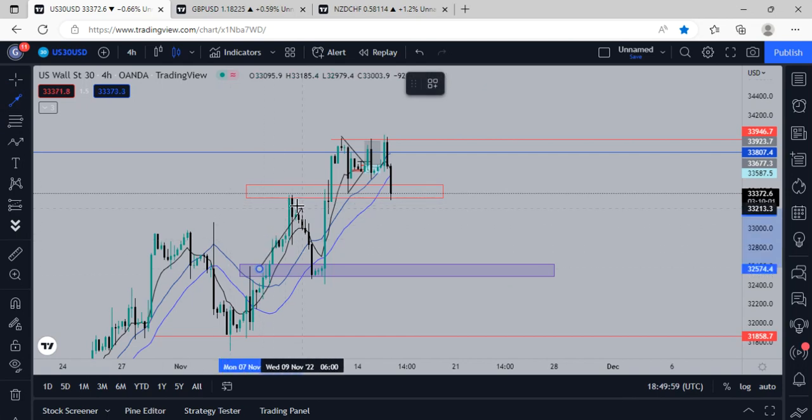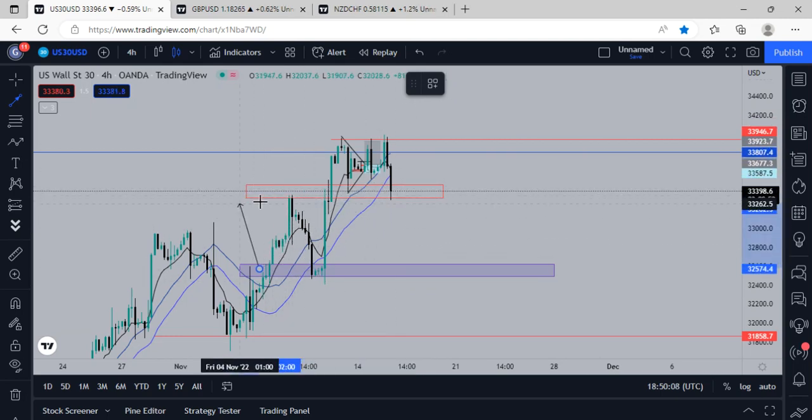Price bought, rejected, then sold. It failed to break through, so it rejected and sold again. This is what we call resistance again. Price broke it, now it retested again. Okay, it retested this level. So we can expect price to make a rejection candle here and continue buying, breaking this weekly resistance, then respecting and then going to the upside again.